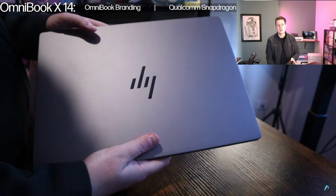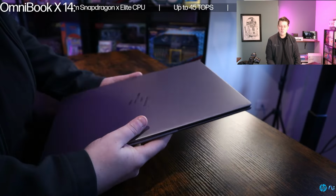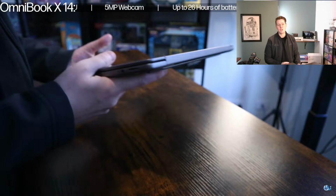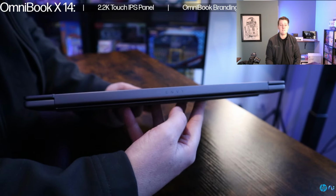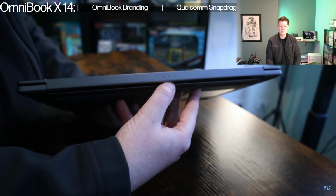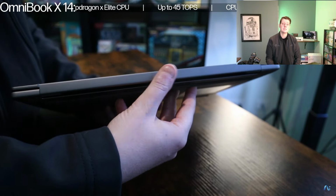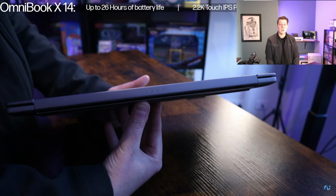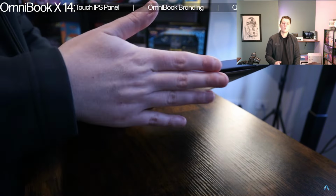So starting off with this guy, as mentioned, we've got our premium progressive logo that highlights that this one's well worth spending the extra money on. We have a USB-A drop jaw here with a headphone jack. Moving on to the back here, of course, we have our premium call out, but you'll see here it actually says Envy. But the one that will be arriving into your stores is actually the OmniBook X. So this is the new branding convention for Envy that will be coming out in a slow momentum. So please bear in mind the products that are currently hitting your stores from Envy, Spectre, Omen, they are all still very current. This is going to work in conjunction and be a slow rollout.